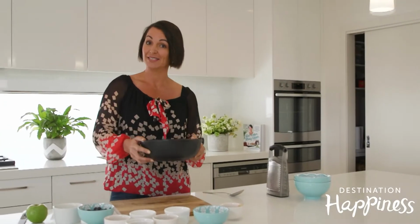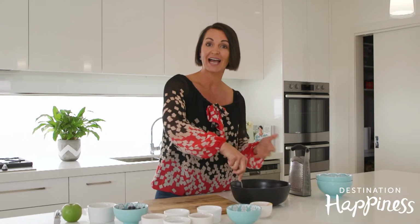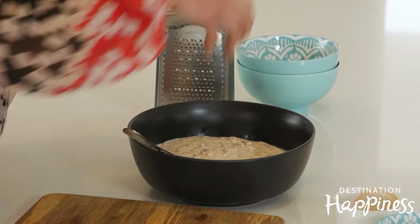I've always wanted to say this. Here's one I produced earlier. So this is what your muesli will look like in the morning. So the oats have nicely plumped up, and you should have a lovely creamy kind of muesli here.